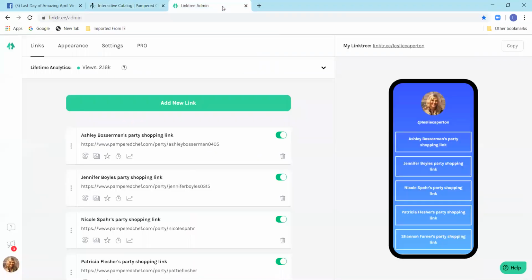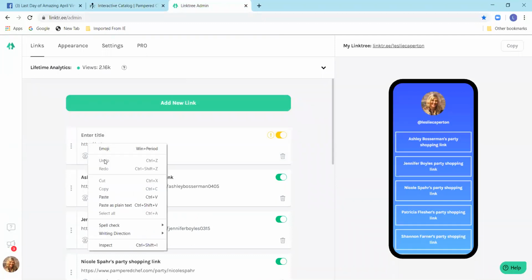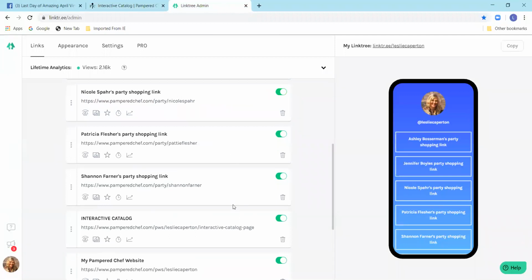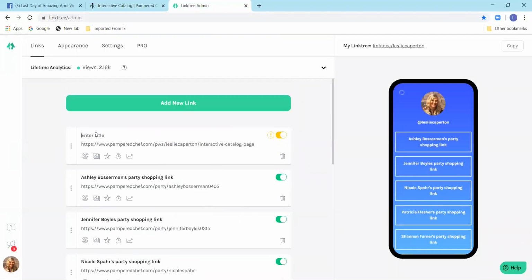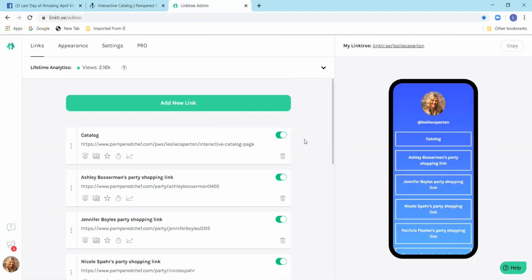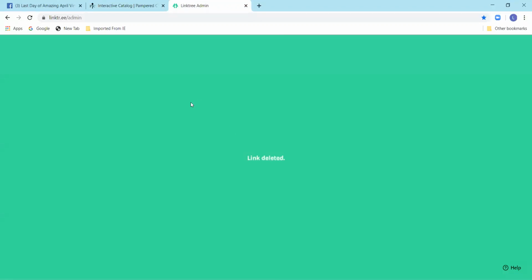I'm going to come into Linktree, and then I would add it in, and this is where I would just stick it. Now I already have this, of course, in here. It's down here, but I wanted to show you how easy that was. And then I would type in catalog, and then it's going to go here, and now I don't have to do anything. I just use catalog. Now it is a hot link. All right. So that's how easy it is to add a link.